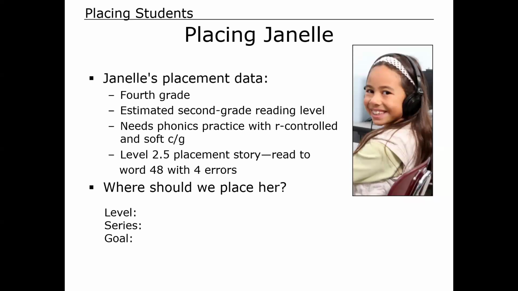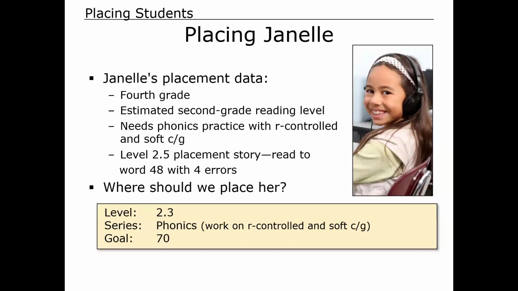Janelle's a student who reads at a 2nd grade level, so I know there's a phonics option for her. Is it going to line up well enough? Okay, so I'm going to find 2.5 because 2.5 lines up with R controlled and soft C and G. Okay, and again, the table on your guide is going to tell you that information. So don't worry about writing it down or memorizing it. If you give Janelle level 2.5, she reads 48 words with 4 errors. That's 44 words. That places right within the range for the mid-2nd grade level.